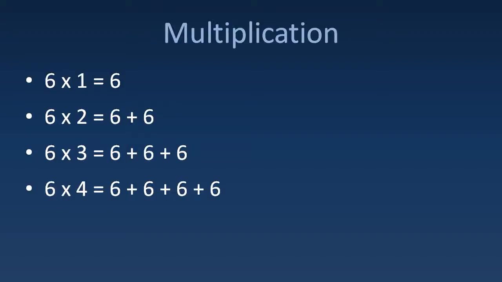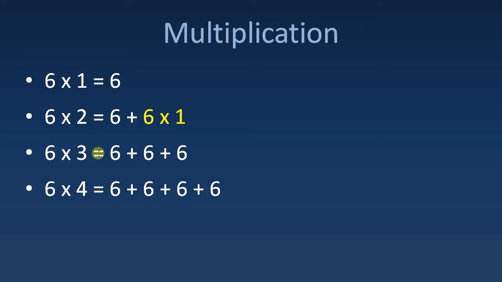So if we're multiplying 6 times a number, well, 6 times 1 is 6. 6 times 2 really means 2 sixes, 12. 6 times 3 means 3 sixes, right, etc. That's how we define multiplication. Well, if we start looking at this, the recipe for 6 times 2, 6 plus 6, well, really that says 6 plus the answer for 6 times 1. So we could rewrite that as 6 plus 6 times 1.